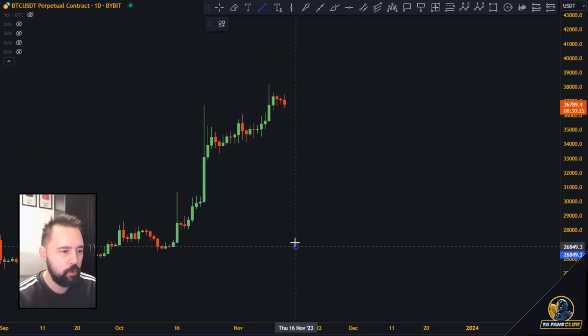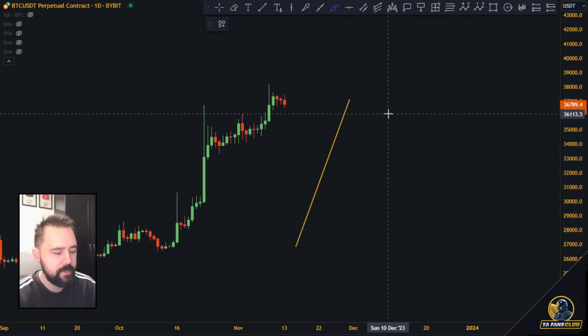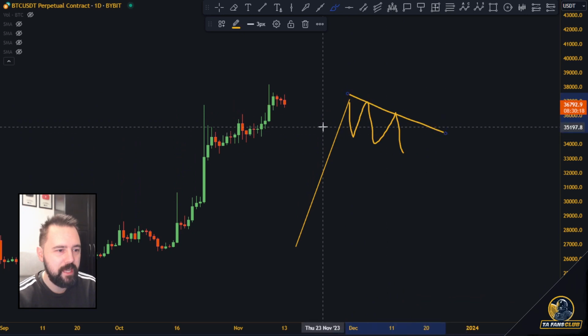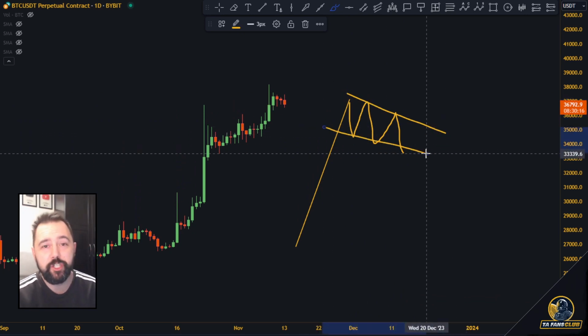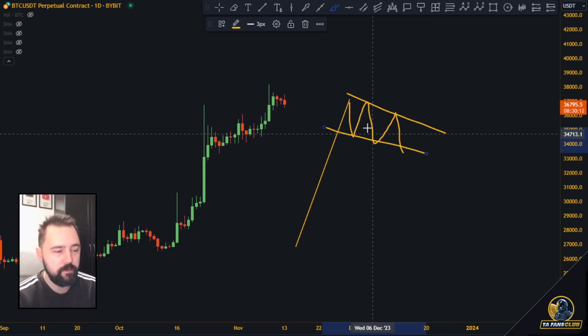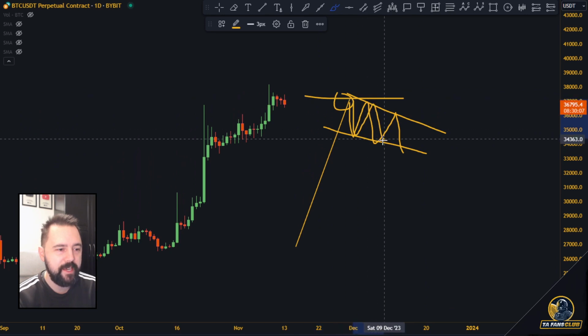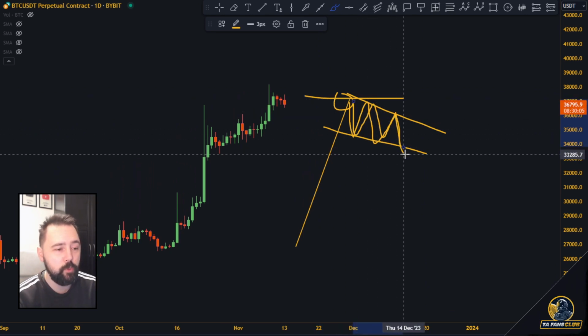You have some kind of pole, a price that goes towards the upside, and what happens after that, the price starts flagging, but flags towards the downside. This is a very normal consolidation pattern that happens in a trend very often. So you go towards the upside, you come to some kind of resistance level, and you start flagging towards the downside. This is called a bull flag, right?